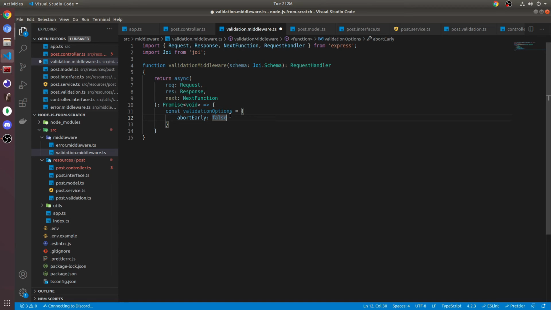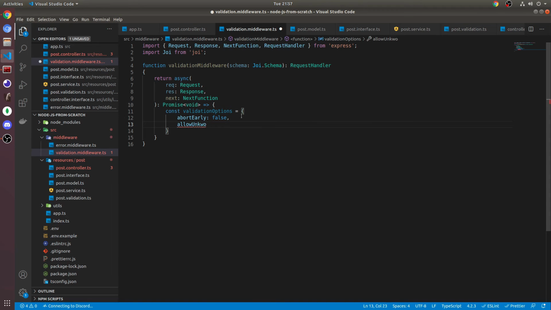And I think that's more useful for the end user. So for example, if we had like a login form that used like username and password, instead of just failing on username, let's say they didn't provide a username and it failed on that and then said, you need to add a username. Let's say they also didn't pass through a password. They wouldn't know that, or like they did pass through a password but it wasn't valid, for example. It would tell them that. But if you aborted early, it wouldn't tell them. But if you didn't, it would add that to the list of errors and then tell the end user, oh, you also didn't type in the password correctly, for example. So I think that's more useful. But I mean, it depends on your situation, I suppose.